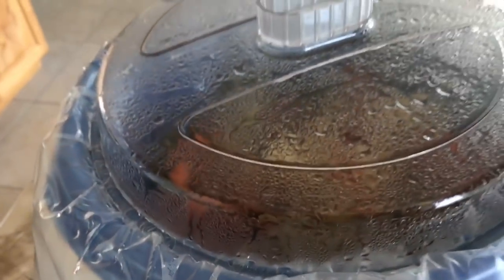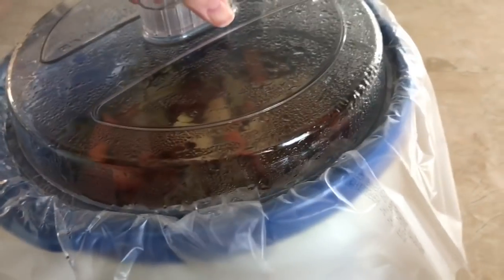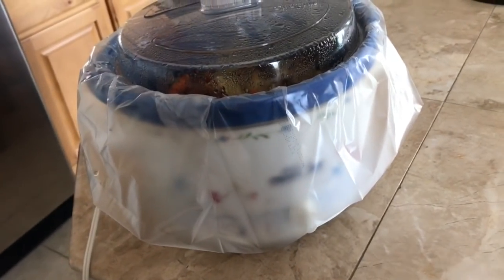You can smell dinner in the garage. The smell is seeping through. I know you're not supposed to do this, but I'm lifting the lid. I just turned it down to low. I meant to turn it down to low before I left, but that's okay. So, anywho, it smells good and I cannot wait.